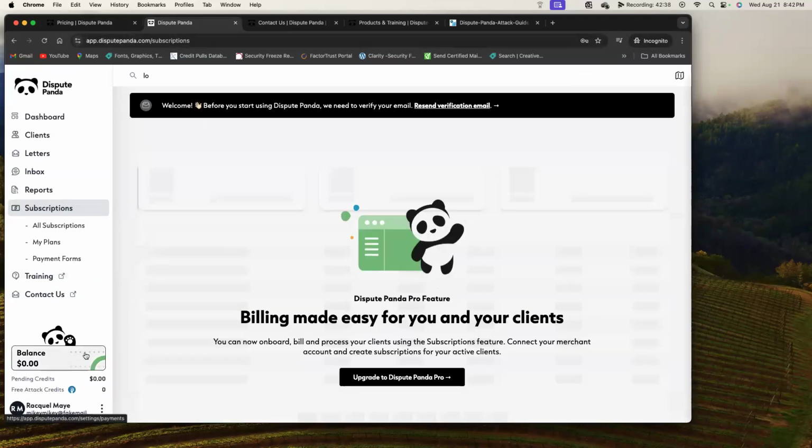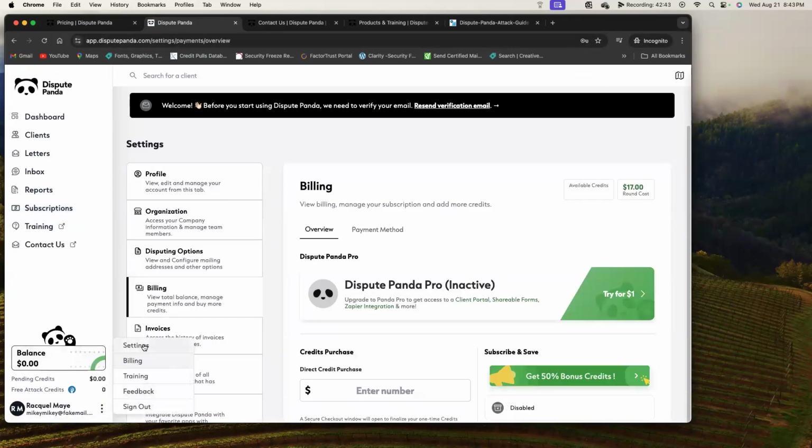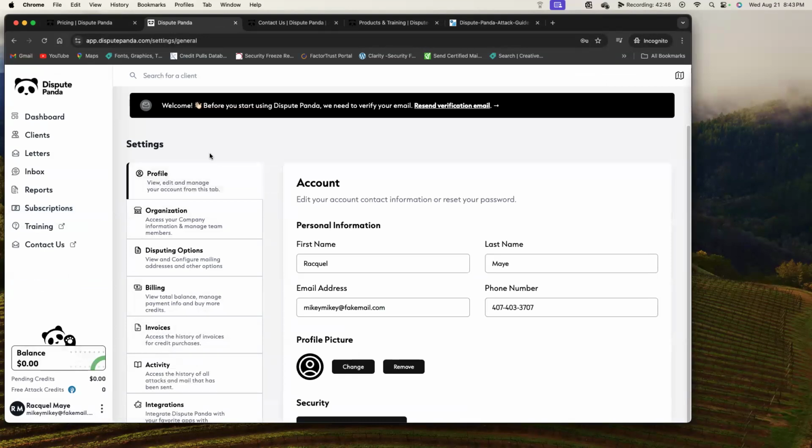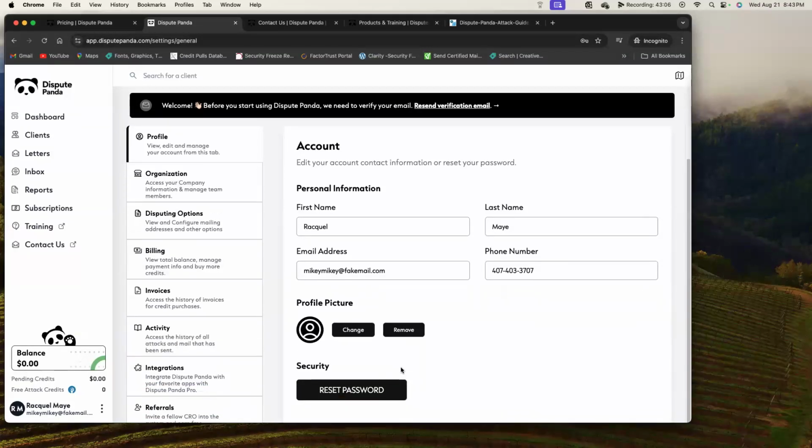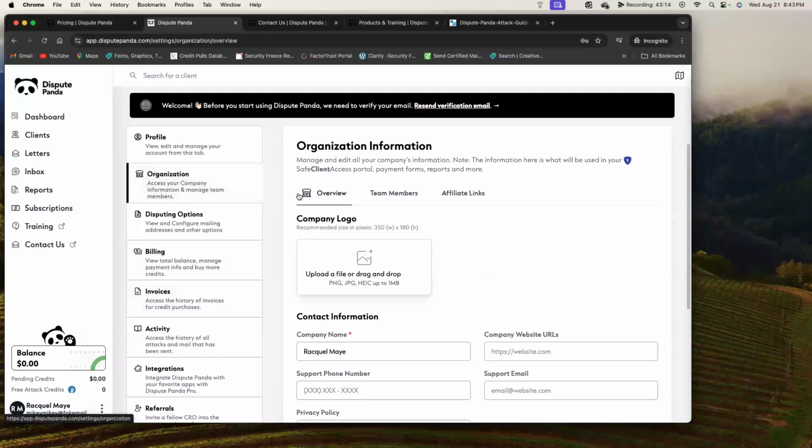Now, if you are wanting to go into the settings, you want to click on balance, or click these 3 dots here and click on settings. Starting from the top, the very first thing that it gives you access to is your name and your contact information. So if you are no longer fakemail.com, you are now bullycredit.com, you can change that email address, and now that would be your login information when you're logging into the system. You can also put your picture in here, but please note no one sees it unless you have the Pro. So if you have the free version, you're the only person that's going to see the info, okay?